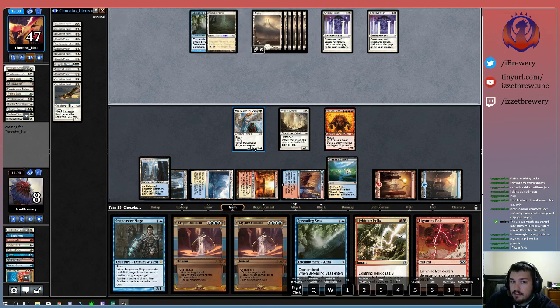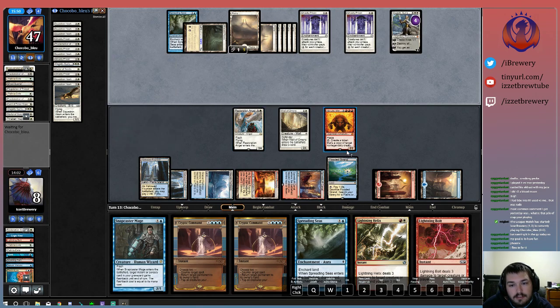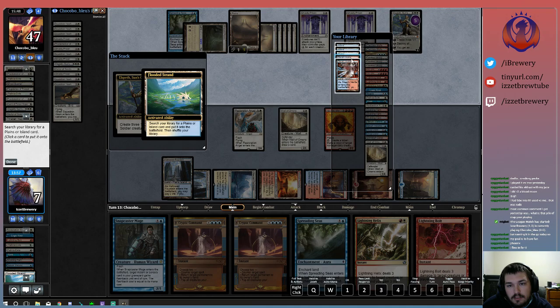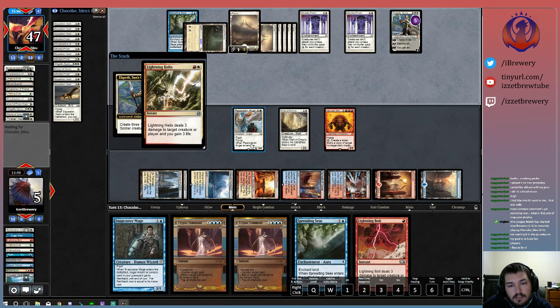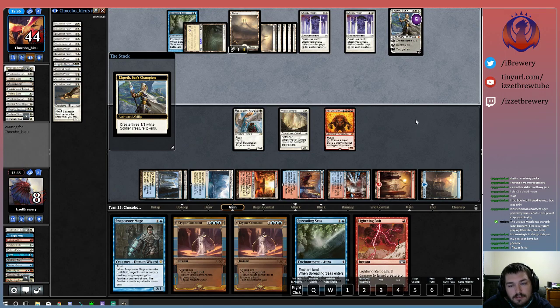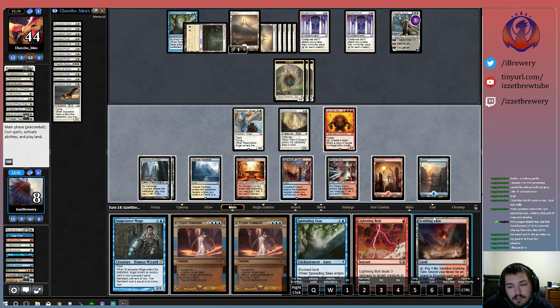What if they were secretly a blue-white deck all along? And I just gave them the blue mana they've been waiting for. Elspeth? Elspeth is fine. Elspeth doesn't do anything. No. Doing it the long way. We're not going to expose ourselves to path here.